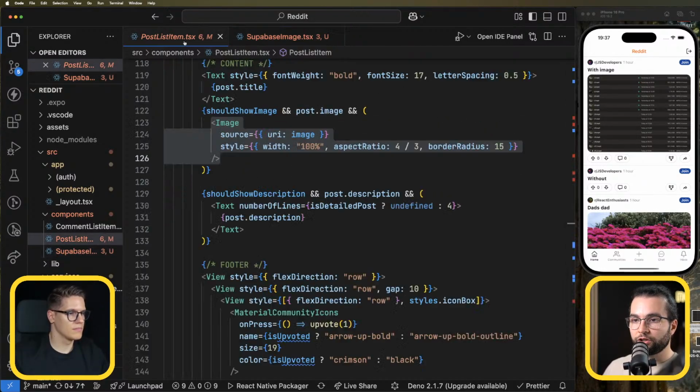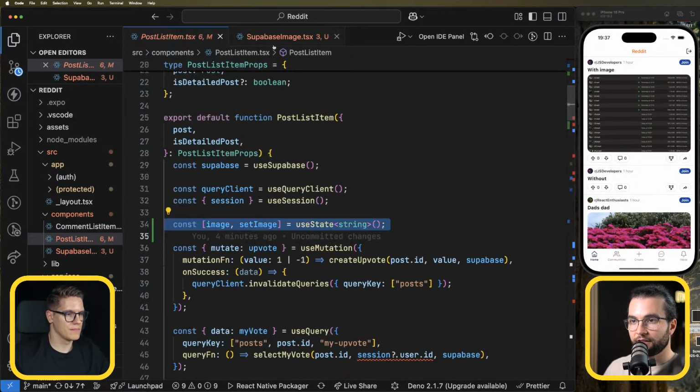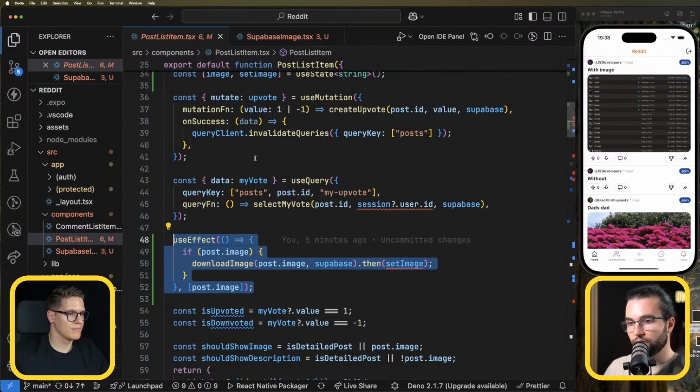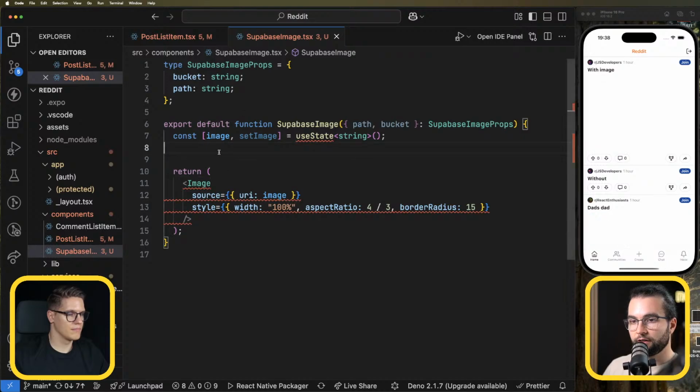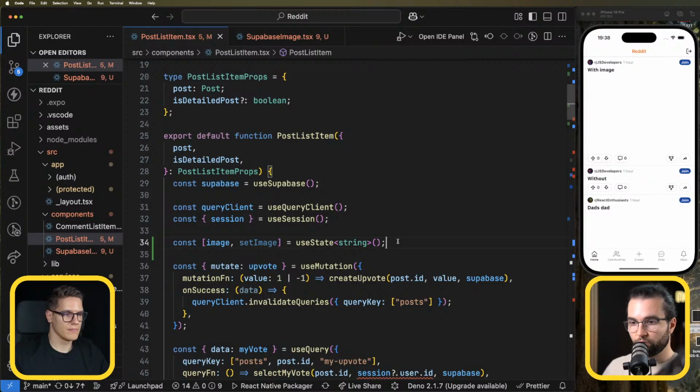Now we're going to bring the use effect and the state here. So state and the use effect. So I'm going to bring it here. In the state, we don't need it anymore.